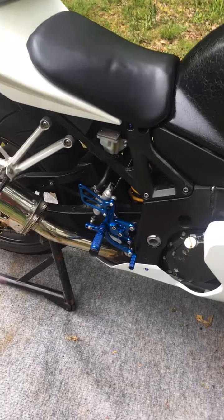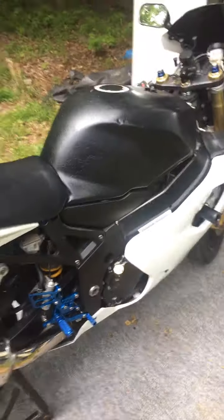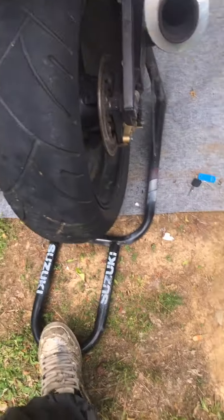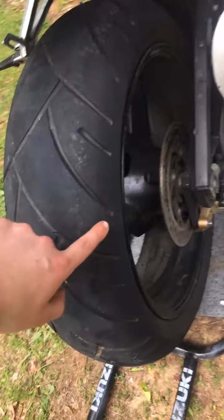What is up you guys, I'm back with another video. I'm going to show you guys something I did over the weekend — installed these bad boys here, make my bike look pretty sharp right now. Also started greasing up the chain. I have this stand up and got zero chicken strips.